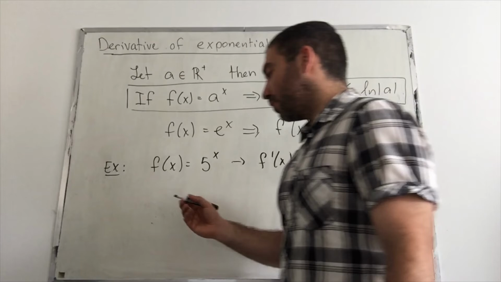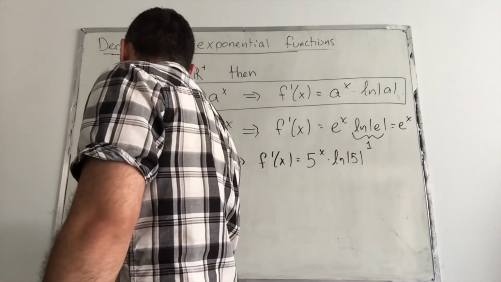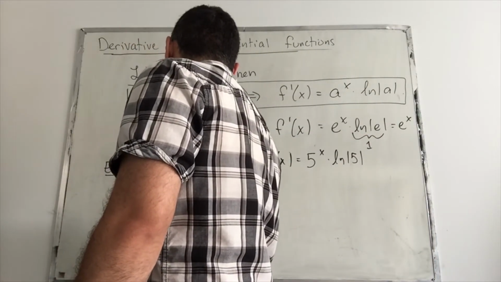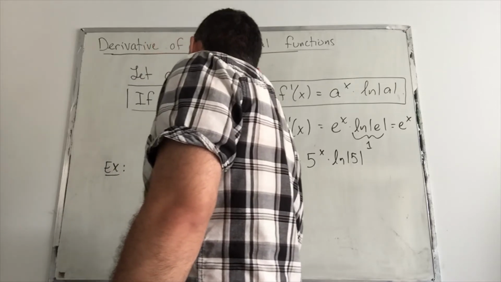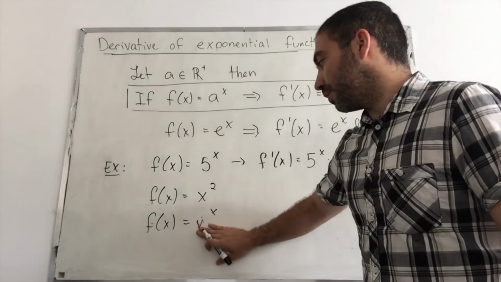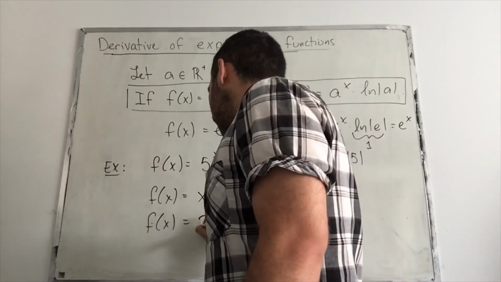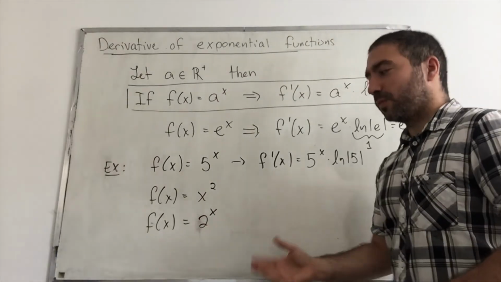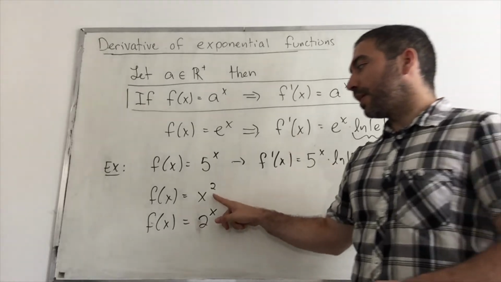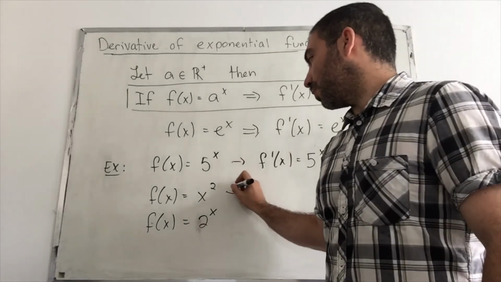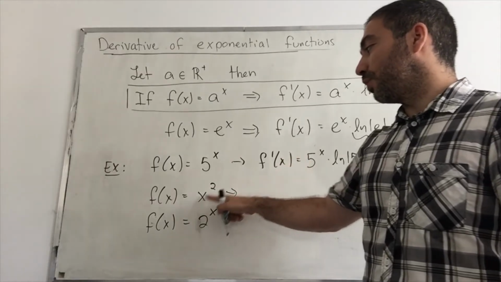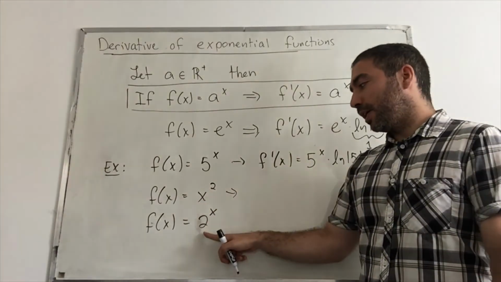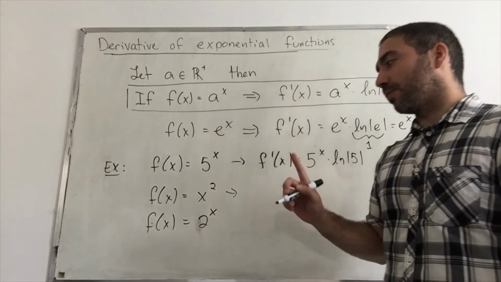So a common mistake that students make is they often confuse x squared versus e to the x. Sorry, not e to the x, 2 to the x. Okay. So you have to be very careful. In this case, x squared is a polynomial, specifically a monomial, just one single term. Your x is the base. Here the x is in the exponent, it's not the base, so that's the main difference.